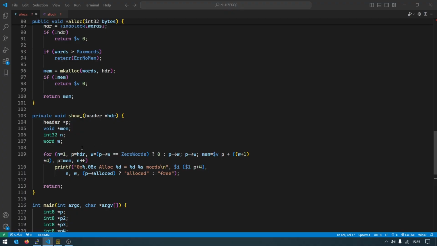Here perhaps. So we set the W. If PW is equal to this, then it's 0. Otherwise, it's PW. We loop according to PW. Memory sets to W plus 1 times 4.